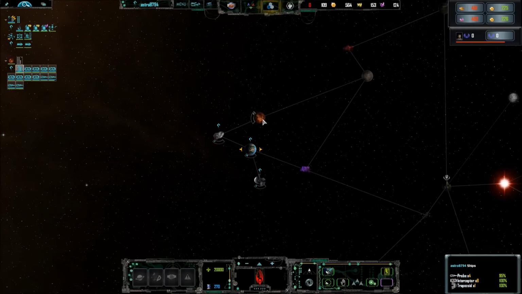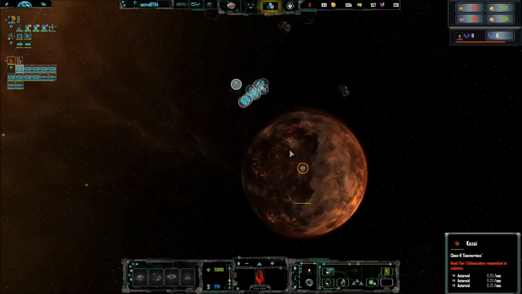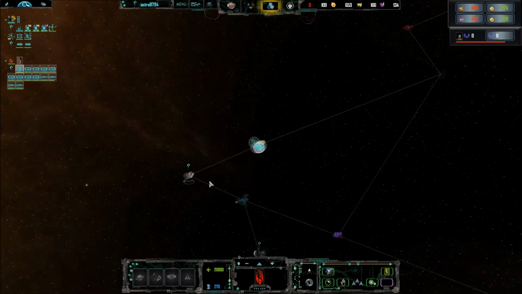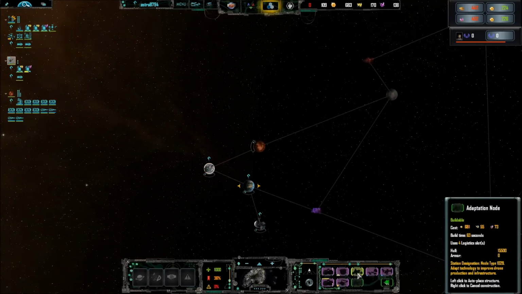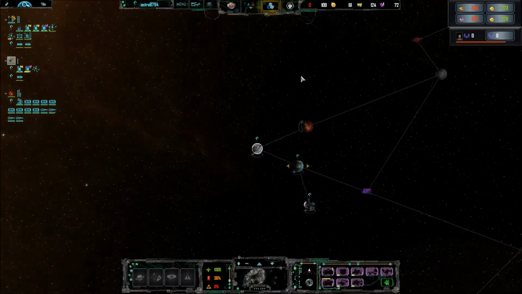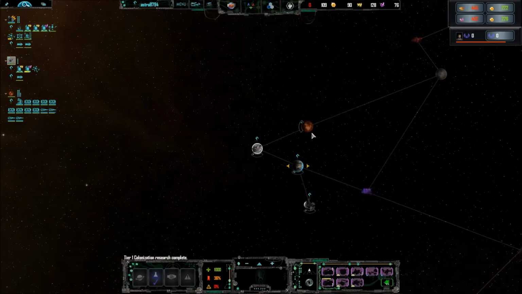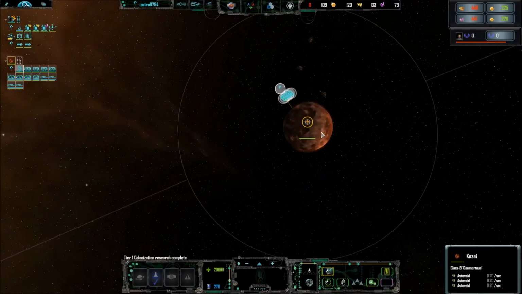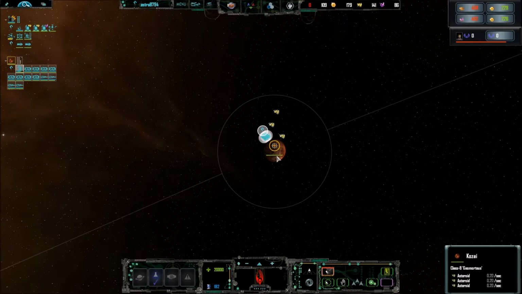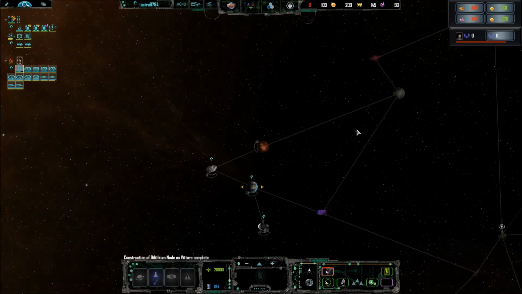Good. How long until we get that research done? It's gonna be a little while. Alright, get the adaptation node up. Colonization should only take us a few seconds. And then we can move this fleet out over to the other location.